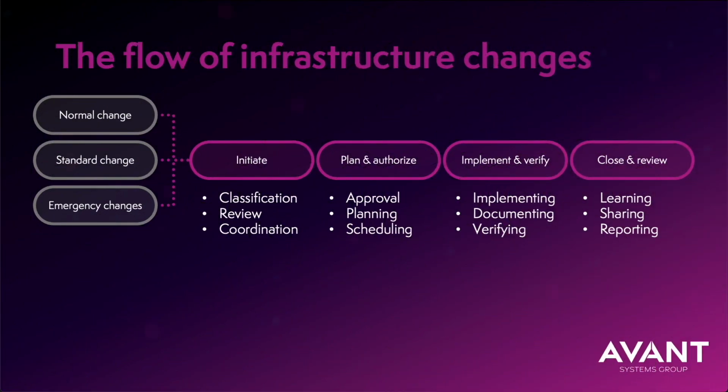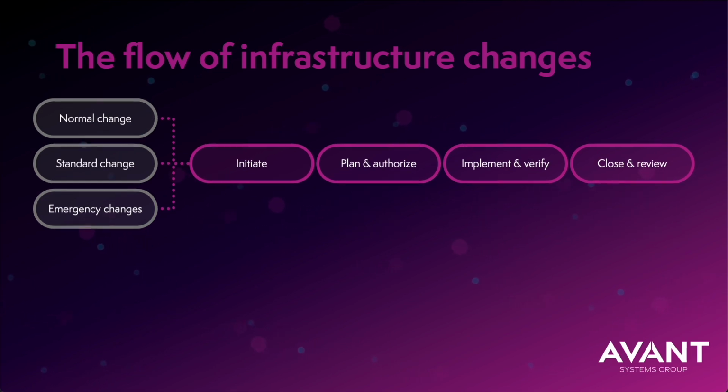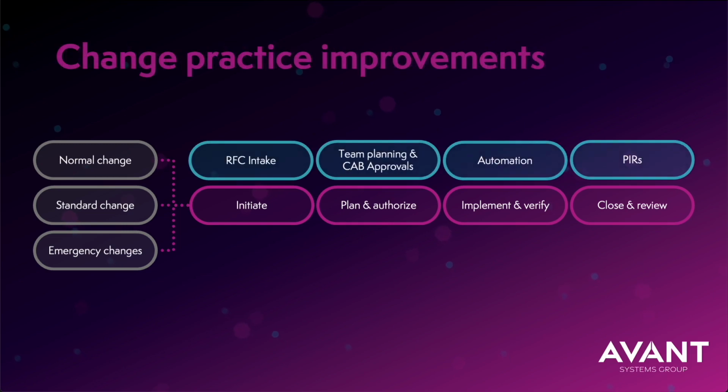When we look at the flow of work through a change control practice, it's important to identify where the bottlenecks are in that process. How can we partner with the other groups and individuals to streamline this? And how can we break down larger changes into more manageable components to improve the flow? So if you're looking to keep the idea of continual improvement from ITIL 4, let's say you had a goal of improving your change work throughput by 50%. How would you approach that? You might look at the intake process.